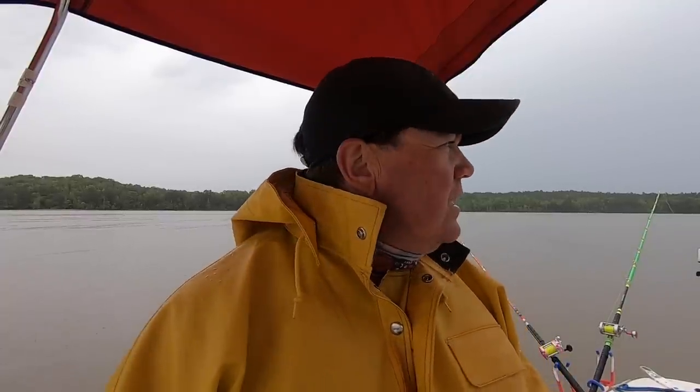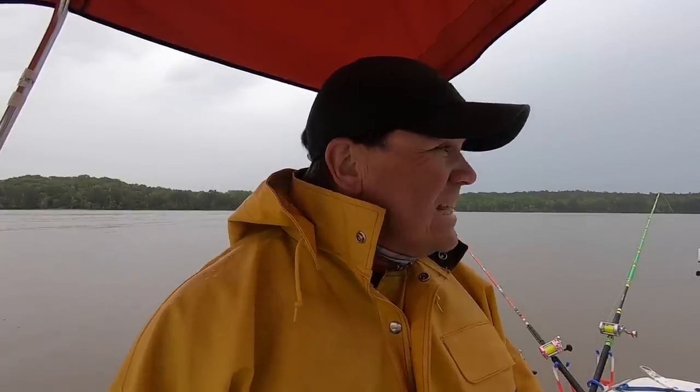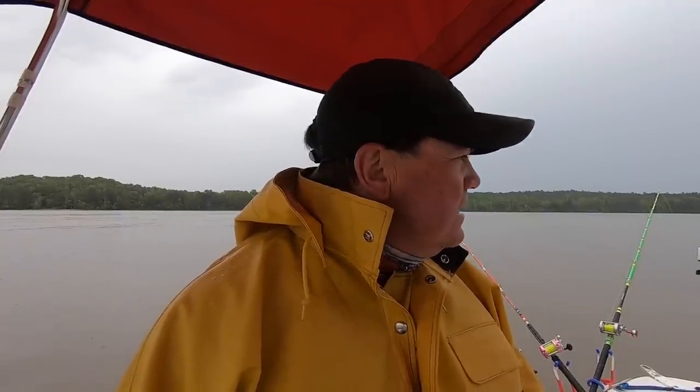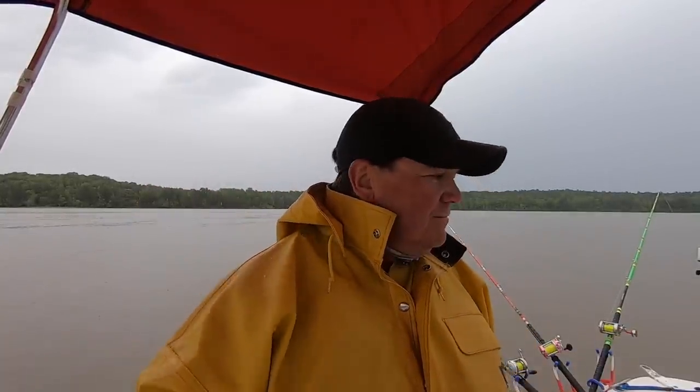Just a side note — I had a bunch of perch in the tank that I caught the other day, and I just checked the filter on the tank. It was full of eggs — full of perch eggs. So they are definitely 100% making a spawning run up there, and that's where those big females were coming from that we were catching. We saw some nice arches pulling up in here and we'll see if we can get one to bite.